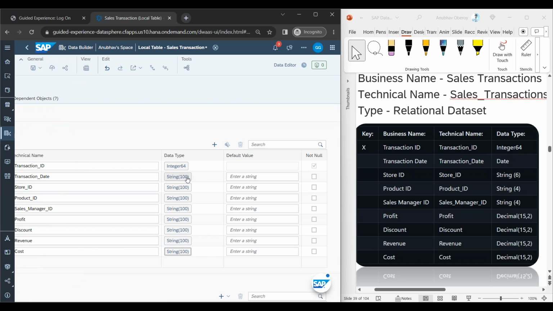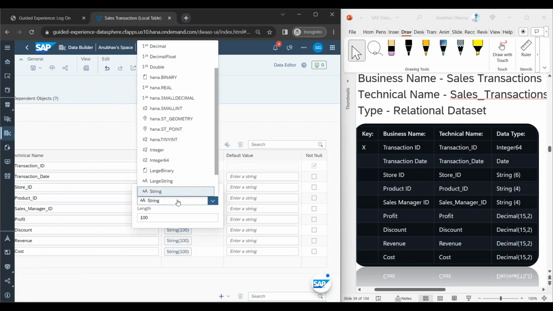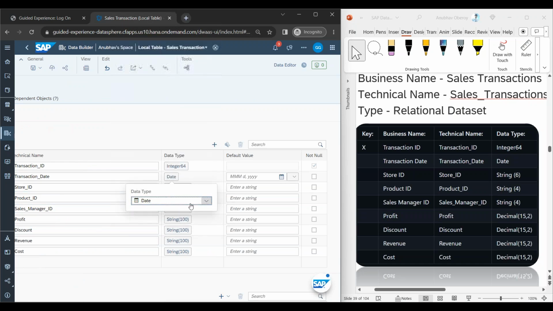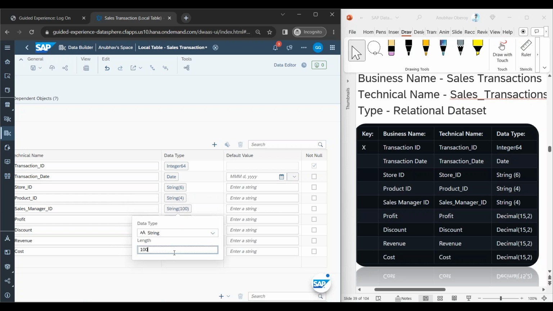Now let's choose the data types. So this one is date. Next one I choose as string 6. Then next is string 4. Next is string 4 also. Then we have decimal 15,2.